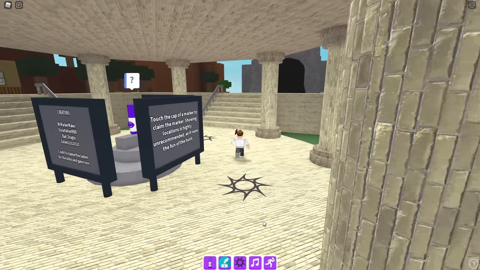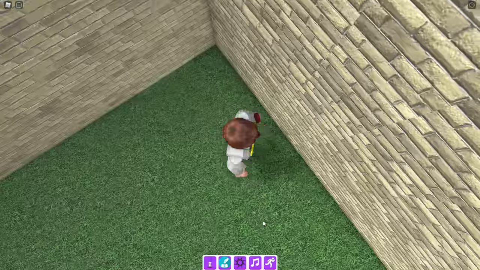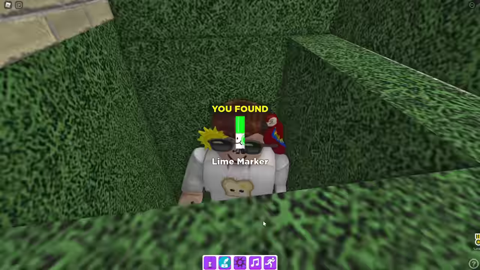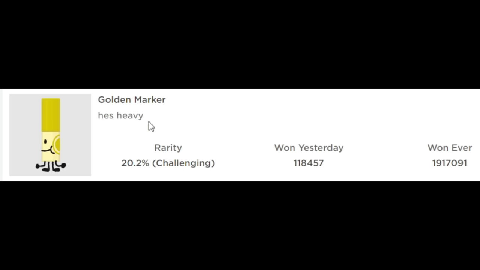Okay, so this one, I think you gotta face the cave. And there should be somewhere you can drop down over here. Oh, did I just see it? Drop down over here. Oh, there we go. Oh, perfect, we got it. All right. Fell right onto it. All right. Didn't have to go far for that one. Okay, moving on to Golden Marker.